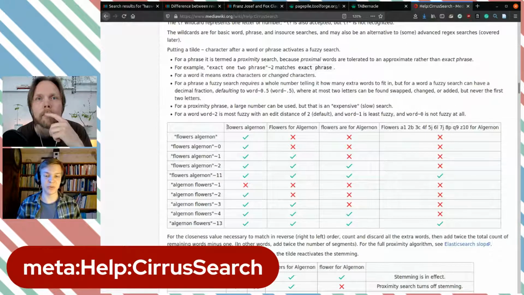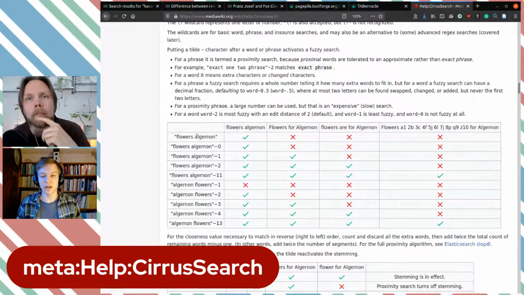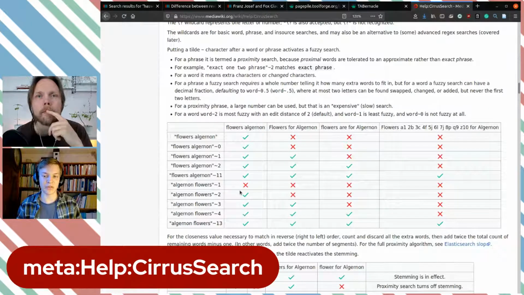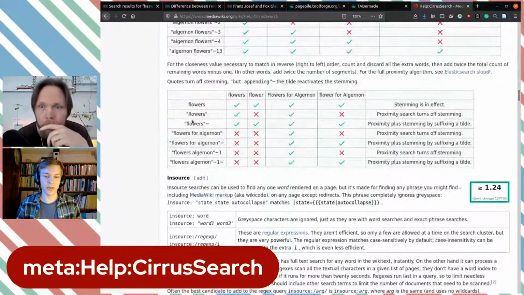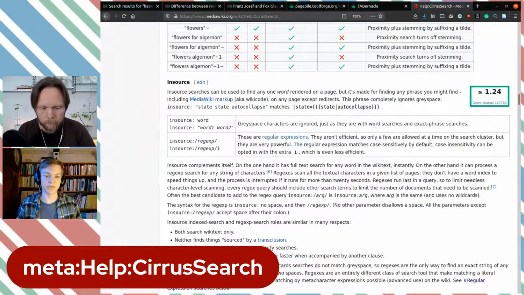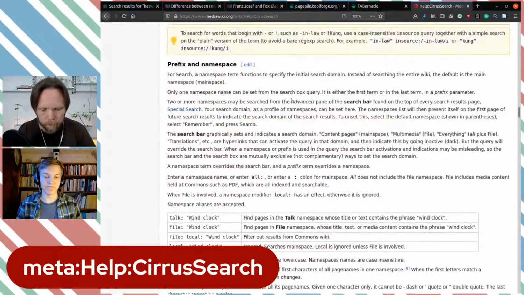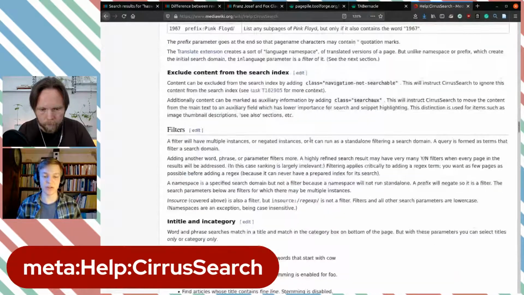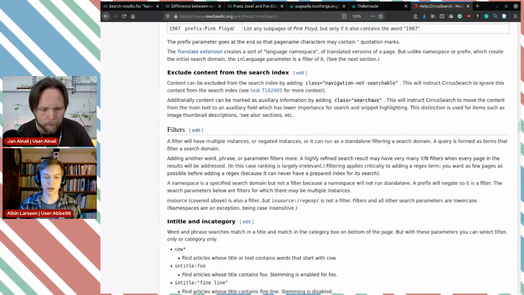Here it actually shows whether it would match, and it has a couple of examples of how you can query things. Another couple of examples for querying flowers. Here, for example, it wouldn't return. Here it would, and how it tries to be smart. Prefix and namespaces as well. So that's super useful, again, if you end up having queries that time out in SPARQL. Right. And I think that's it for me.